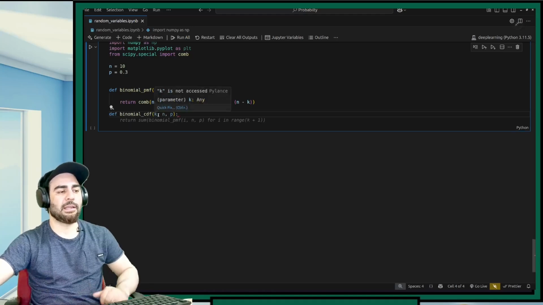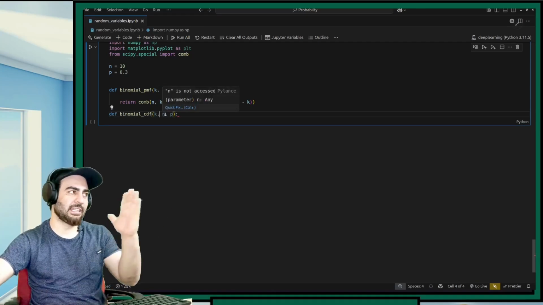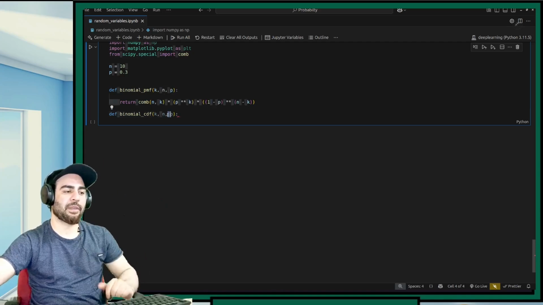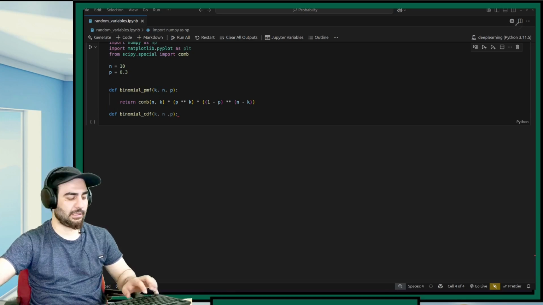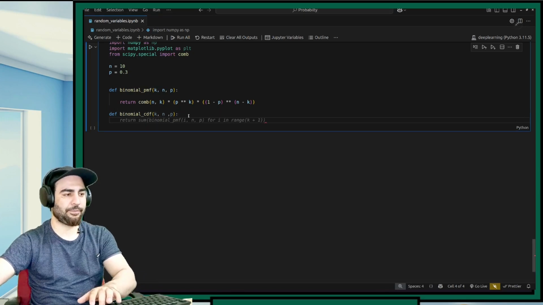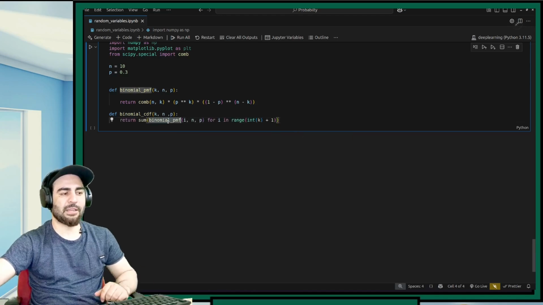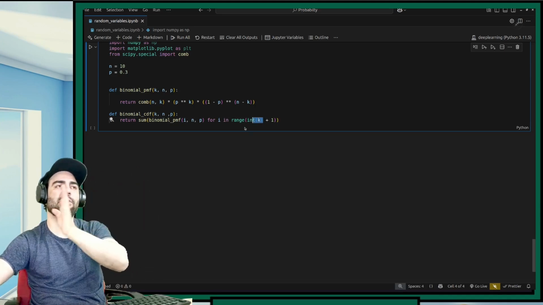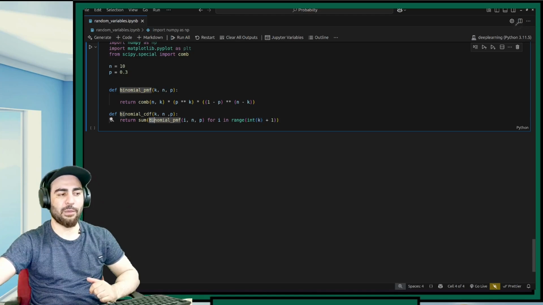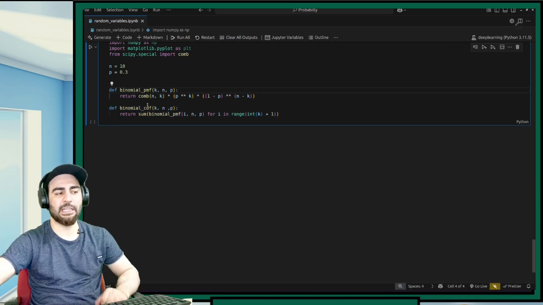Definition of binomial CDF: this is till k successes. That means 0, 1, 2 till k, out of n trials, and p is the probability of success. So I can just use this binomial PMF and then sum it till, let's suppose, k. So I'm saying binomial PMF starts from i and goes till k plus 1. That means it includes k. It starts from 0, 1, 2, 3 till k, and then it computes the binomial, and we keep on adding it. And this is our PMF and this is our CDF. And you can clearly see that I derived this CDF from PMF.